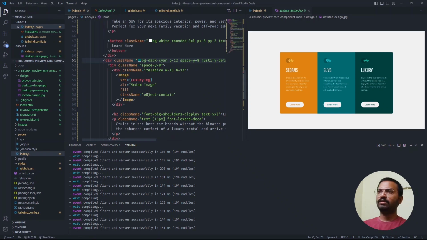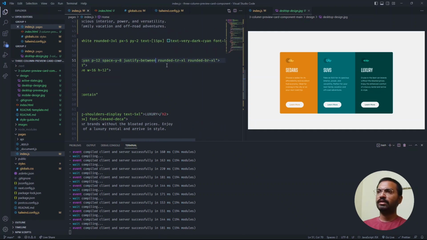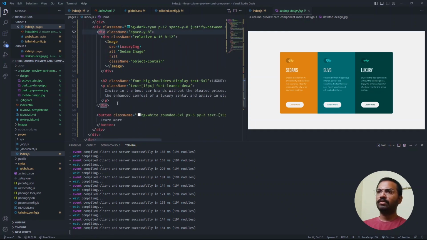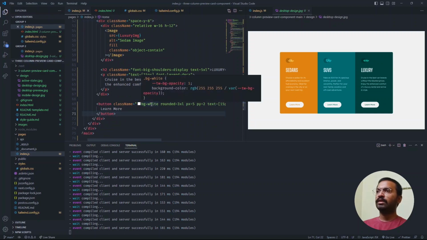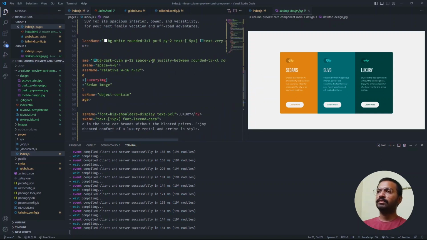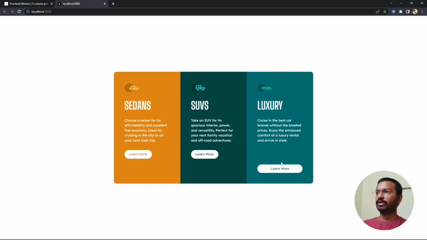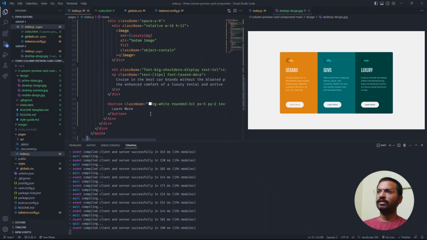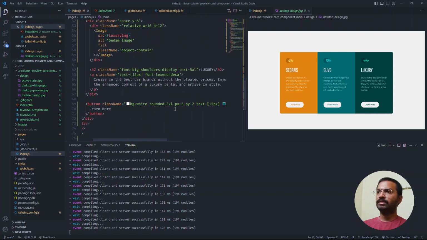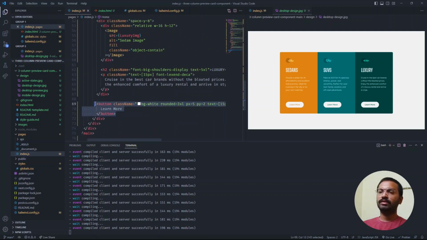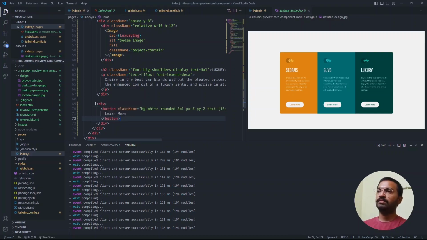How does that look? No, not working. So okay, I think it's not flexed. So flex column. Okay, that looks good, but it's taking the full width. So instead, what we could do is just take this into this. Okay, that looks good. So that's what we look for.